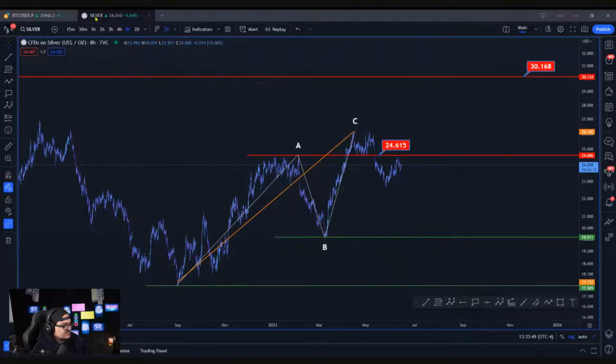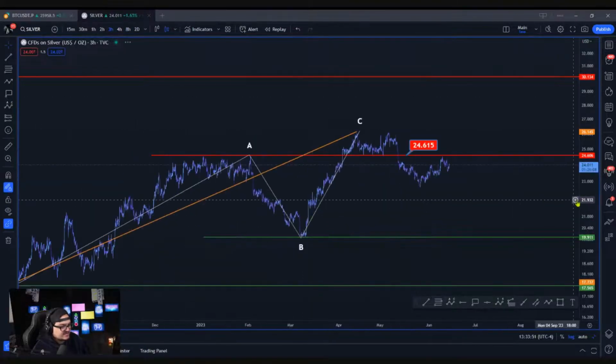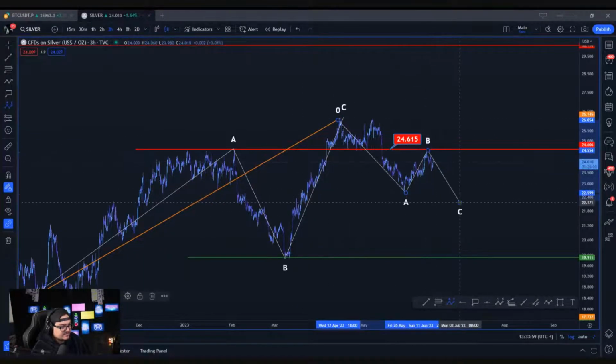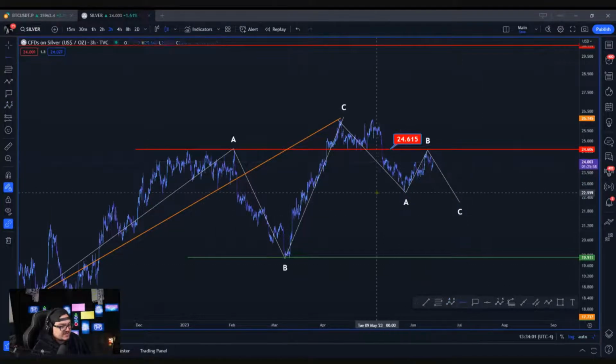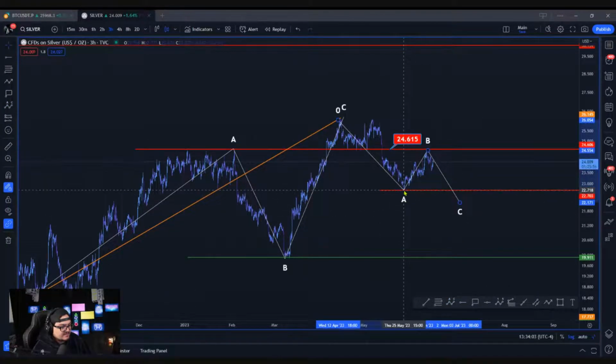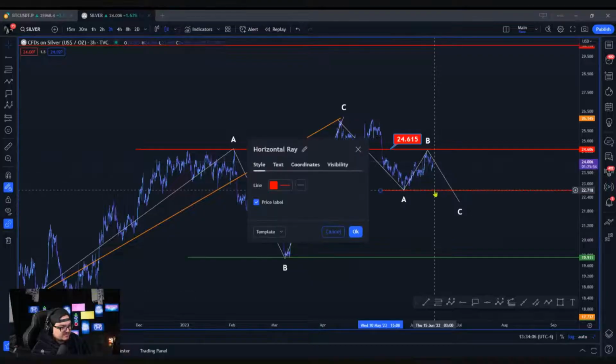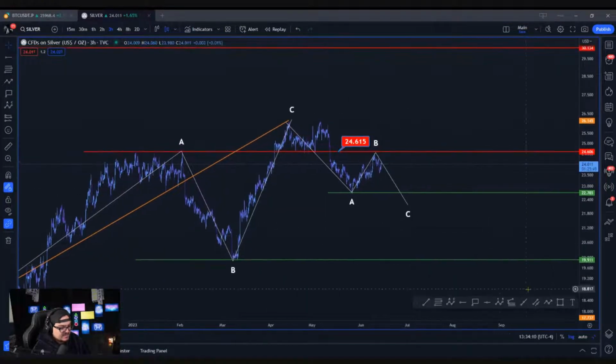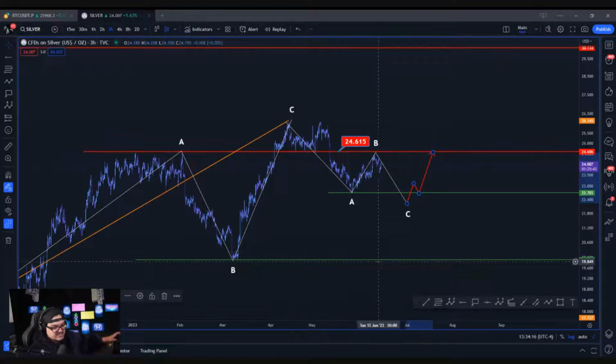We could have a possible, if I go to maybe a 3-hour. Yeah, we do have a possible, I completely was off on that one. A to a B to a C here. So if we do put in a lower low here and reclaim that level, that is a possible bullish position. But to me, that's nothing too significant just yet, but it doesn't mean that we can't absolutely respect that setup if it does form.